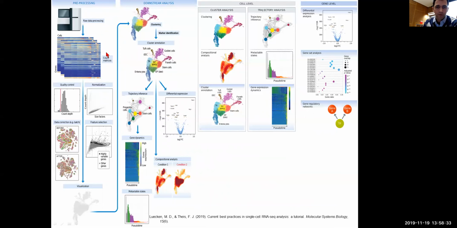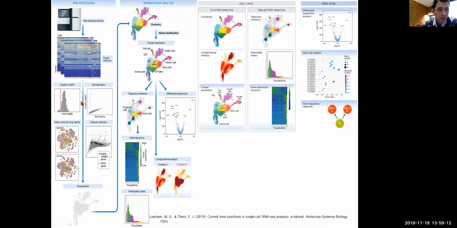This is basically from a recent review paper looking at best practices for single-cell RNA-seq analysis. What you have to consider are all of the different steps that you have to go through to analyze the data. There's the raw data processing, and then you end up with count matrices of how many RNA molecules I observed for each gene in each cell. Everybody with me so far? So then a lot of things have to happen, okay? Everything we've talked about now has been here, but the computational toolkit is much, much more diverse, okay?